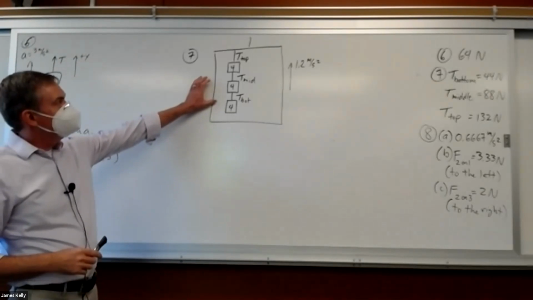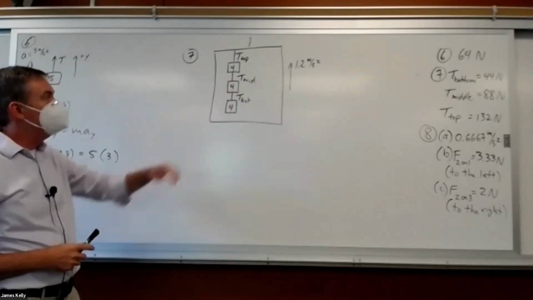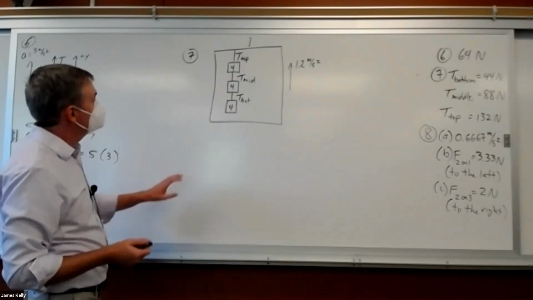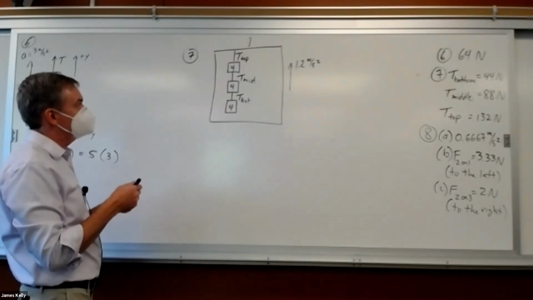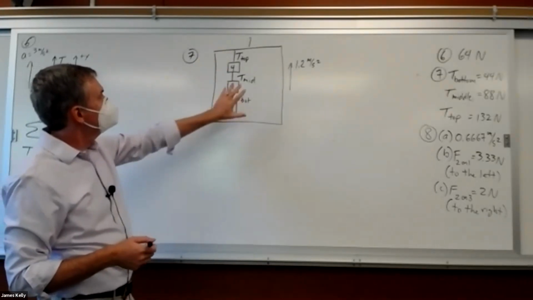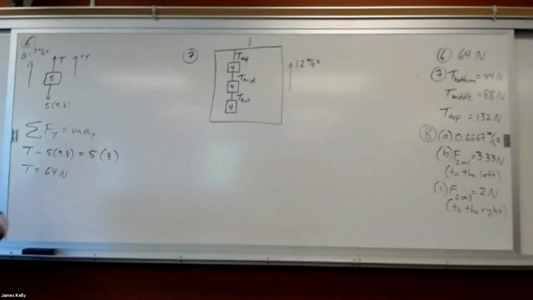Now here we've got kind of a beast where there are 3 different masses hung by 3 strings, and it is true the tension is the same all the way through a piece of unbroken string, but when you go through a mass, all bets are off. So there are 3 different tensions here, and well, there are several ways I could break this down, right? My task is to find all 3 of these tensions, and by the way, the whole thing's moving up, accelerating at 1.2 meters per second squared.